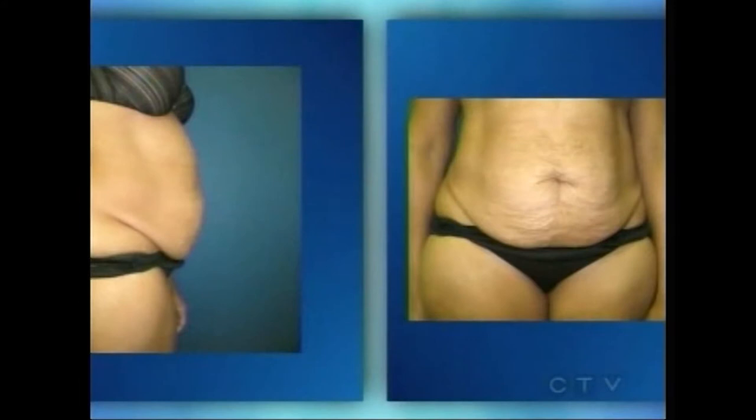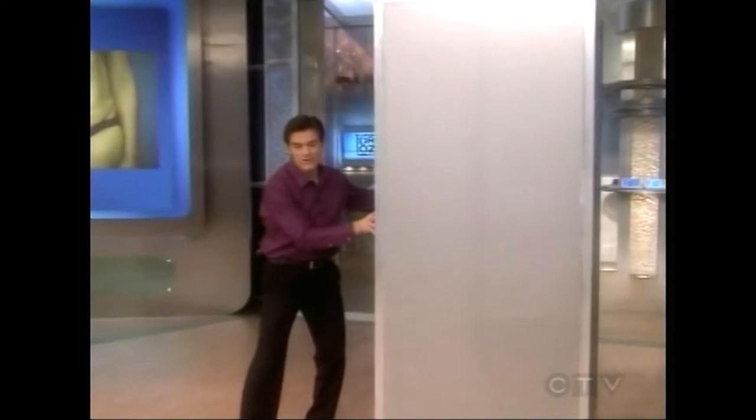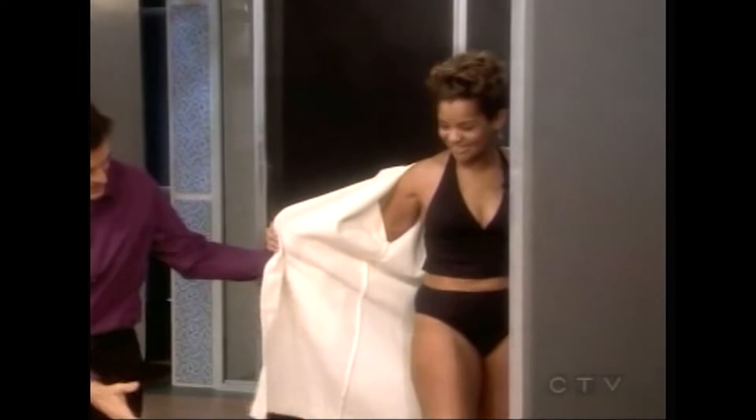Sounds pretty good. There it is right there. You all see it — it has a side view and a front view, so we actually have a pretty good idea. Now it's time to see the new Angela. A lot of curiosity out there. All right, I'm going to rotate the box. Hold on in there, Angela. There she is. Come step down. Let me see it. That's pretty good. Thank you very much. It's a pleasure. Thank you, Angela as well.